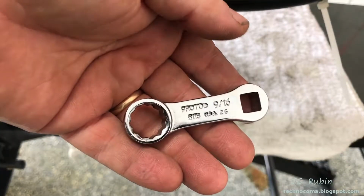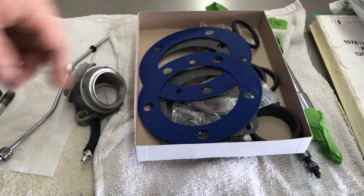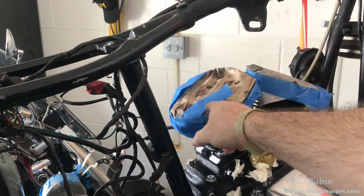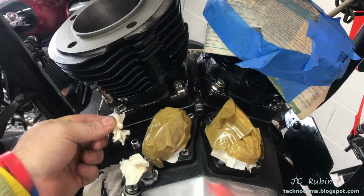I'll require my 9/16 torque adapter for the next step. I have my head gaskets that were included in my James top-end rebuild kit. I'm going to put the rear head on first because there's a lot less clearance in this area. It's harder to work with. We'll remove our temporary dust cover and this paper towel from the oil fitting.